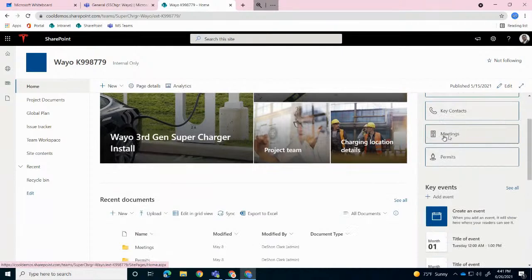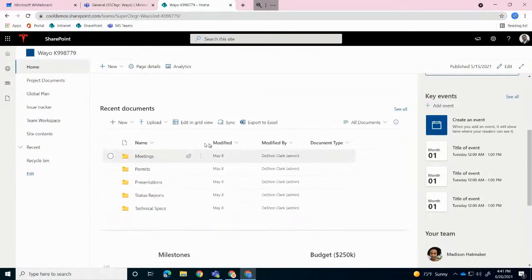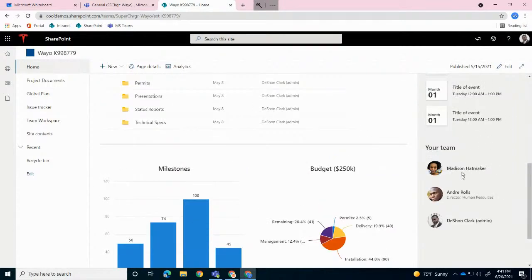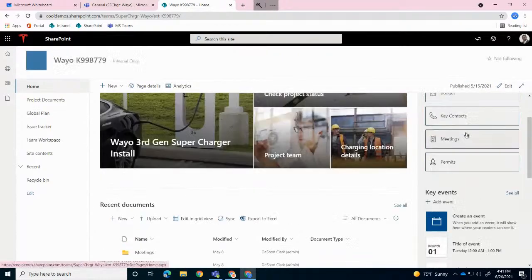If there are meetings or recurring meetings or permits for that particular city and things along those lines, all the documentation that's needed, maybe status reports, presentations, they will upload permits and the status of the project. Again, all of this is just elaborate. Now, I'm making all of this up, right? Like, who's your team and all this other stuff.